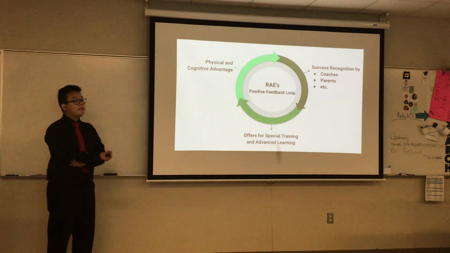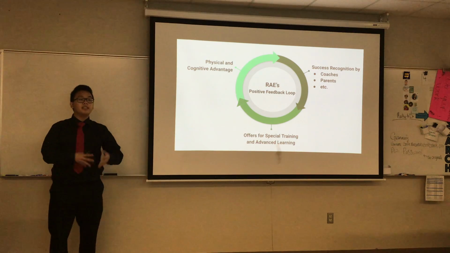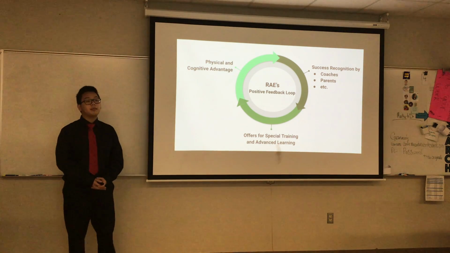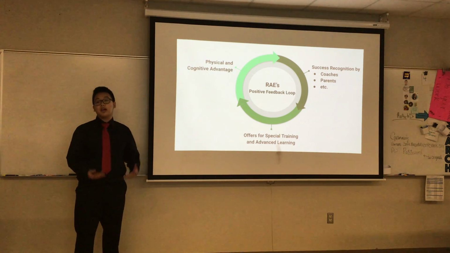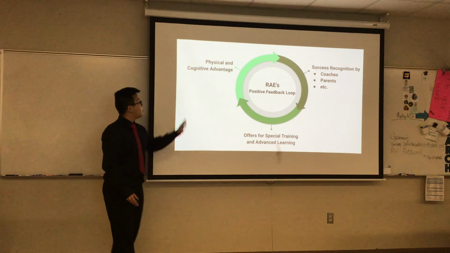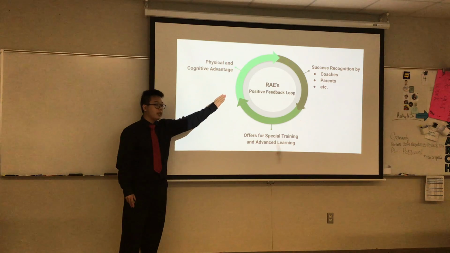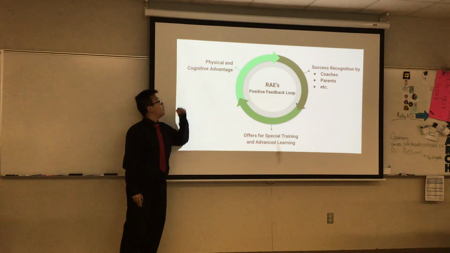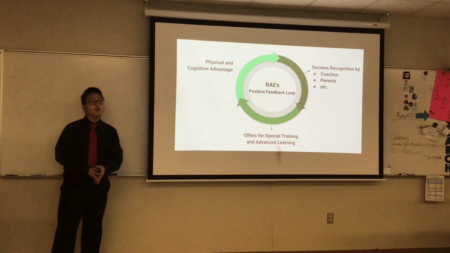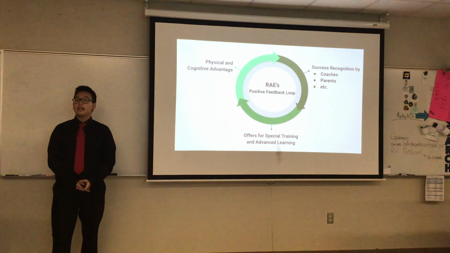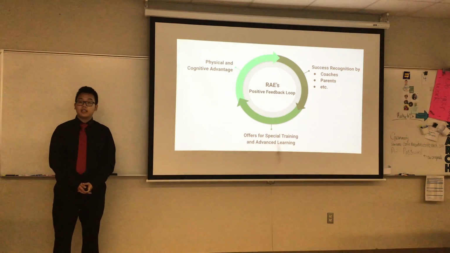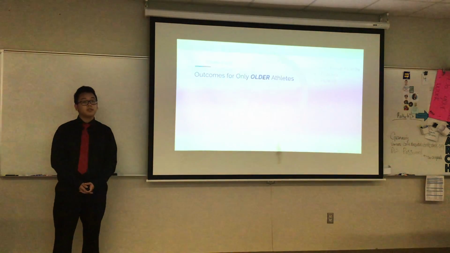Now, a slight biological advantage at such an age becomes insignificant growing into adulthood. However, the relative age effect describes a bias toward older individuals as a positive feedback loop. An athlete's marginally better skills can lead to success and recognition, which leads to better training and gifted opportunities, and thus boosts their performance. Ultimately, this leads to older athletes gaining the majority of gifted opportunities, while younger athletes with underdeveloped skills lose access to those same opportunities.